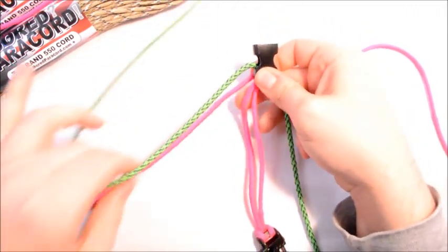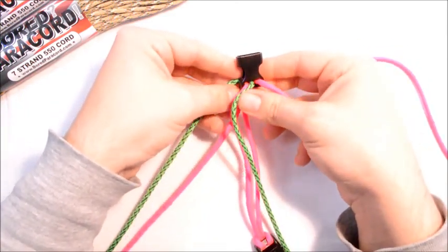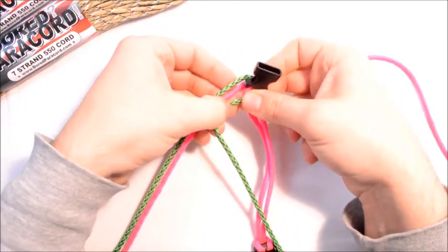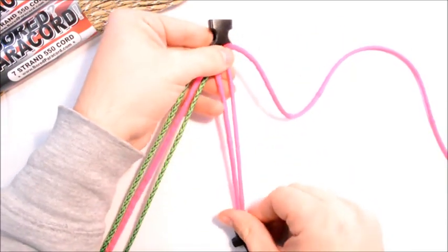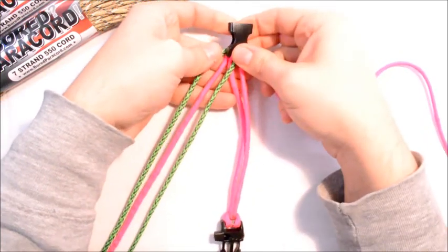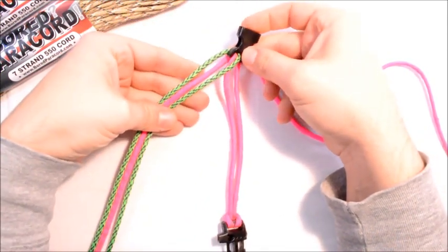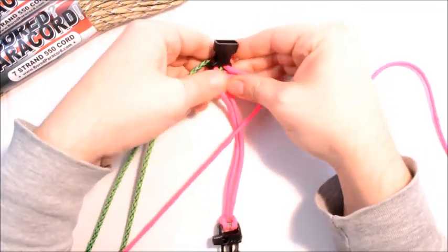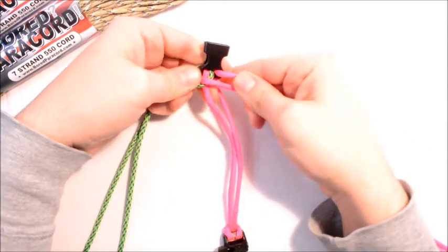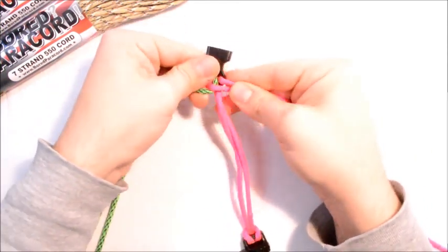So what you want to do is get your strands all like this. So you want to get the 2 greens off to the left side, and you want to end up with your two pinks on the right. So make it look just like this. You're going to have the pink in between the 2. Bring your pink over top of everything. So now you have your 2 pink strands on one side and your green on the other.